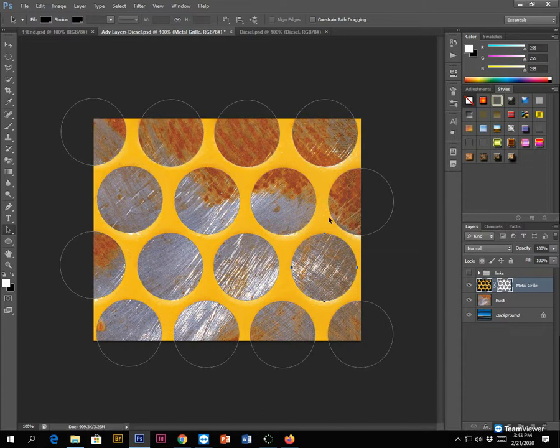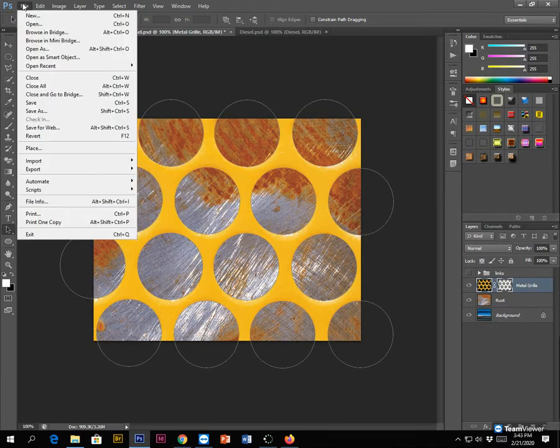Just grab one of these circles and move it and cover up the hole. Okay, you can drag them around. You could do Control T. You could resize them. You could do anything you wanted to with them. You just have to make sure that you're clicked on this vector mask over here for it to make that change into the mask. Nice. Save it.